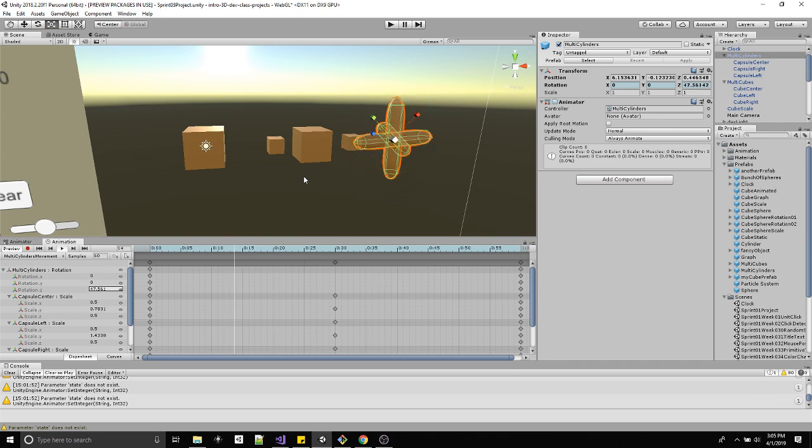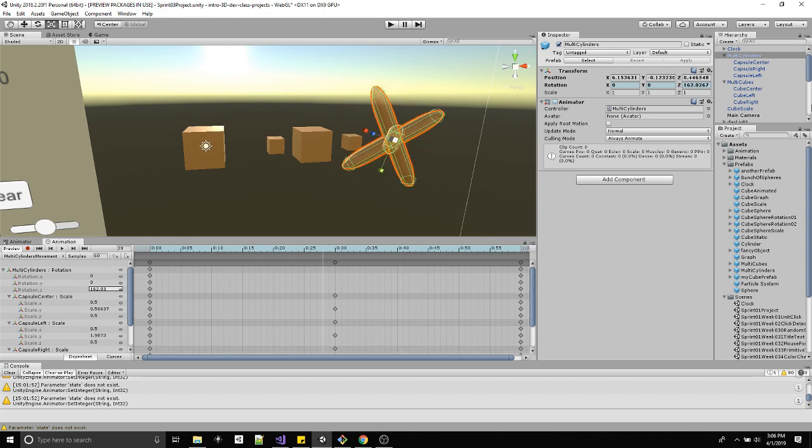So we have two types of animation systems. We have multiple objects all doing their own thing, all being controlled by one animator. And in addition to that, we can animate the parent so the whole system of objects has a similar animation feature. So they're all scaling independently, but the parent's rotating. Now I can't grab this prefab and manipulate its rotation by code because it's being driven by animation.